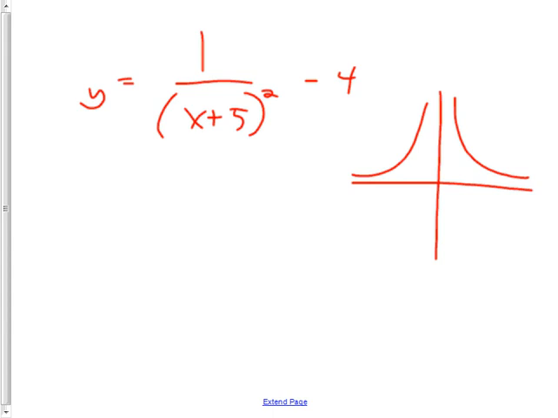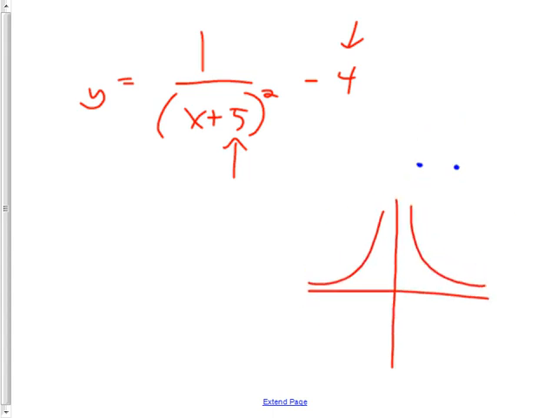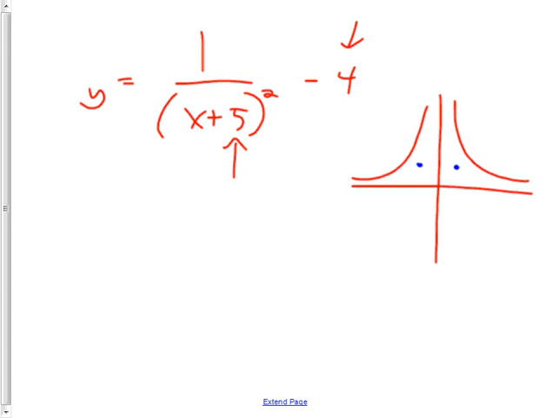And now where do we shift it? We shift it 5 to the left, and where? Down 4. Now, if you're not awesome at being careful, you could screw this up pretty easy. Here's the parent spots. I already was pretty sloppy in mine, so I'm going to go back and be more careful. So if those are the 2 parent spots, the volcano needs to go through them.